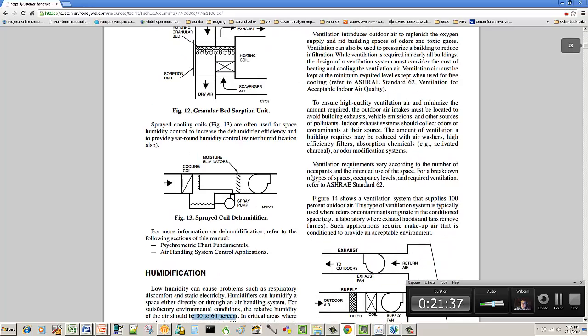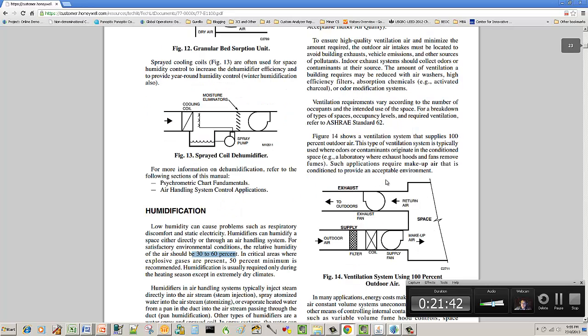Ventilation. If you haven't picked up on it by now, ventilation is how you provide airflow to a space. We've got a couple concepts. You've got what's called air changes. That means the number of times that the volume of air in a space changes in an hour. So you hear, I need 22 air changes in a clean room for a hospital, and that means I need to change the air 22 times. And maybe here I need 8 changes. That means I need to change the air 8 times, that entire volume of air through supply and exhaust changes.